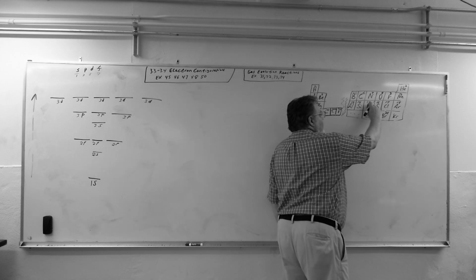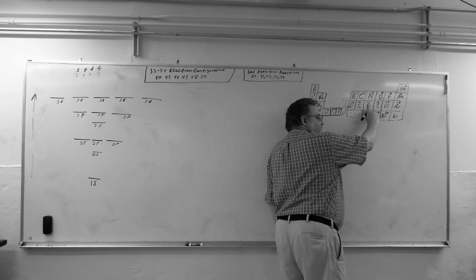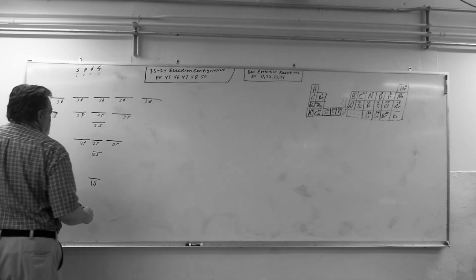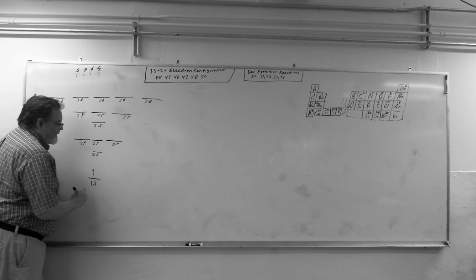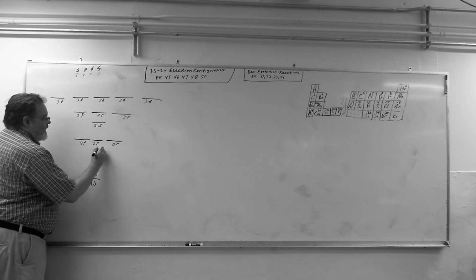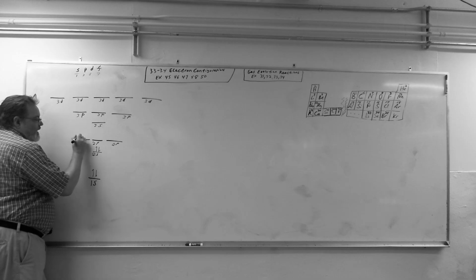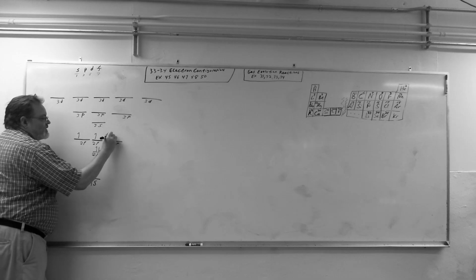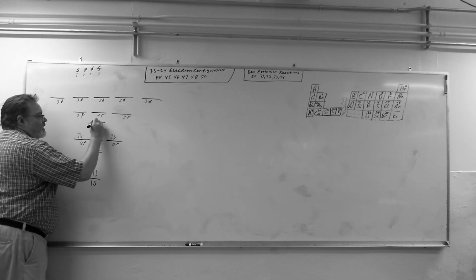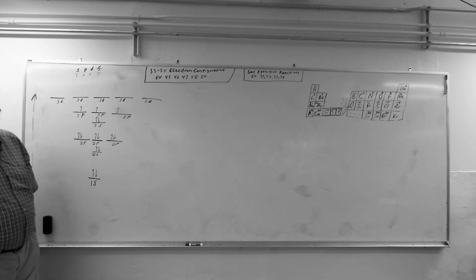All you have to do is look on there, and I do mean the neutral atoms here. If you have phosphorus, and you go, okay, it's got 15 protons, that means it's got 15 electrons, and you do it like this. To put the 15 electrons in here, you go 1, that's supposed to be an up arrow, 2, I'm counting to 15, 3, 4. Now watch this, when I do these that are straight across from each other, I went 1, 2, 3, 4. Now I'm going to go 5, 6, 7. Now I'll go back and pair them up. 8, 9, 10, 11, 12, 13, 14, 15. That's the electron configuration of phosphorus.